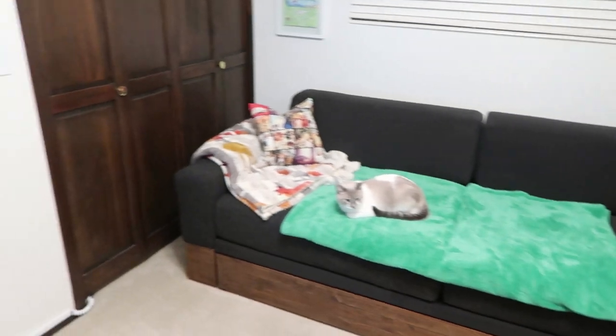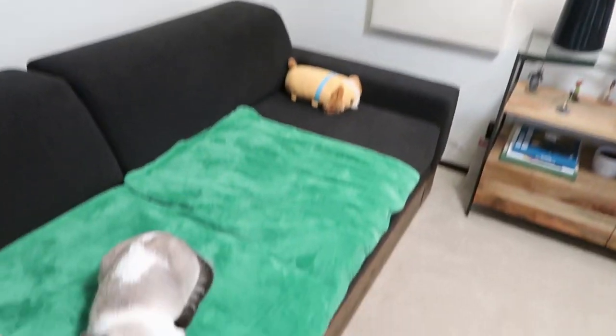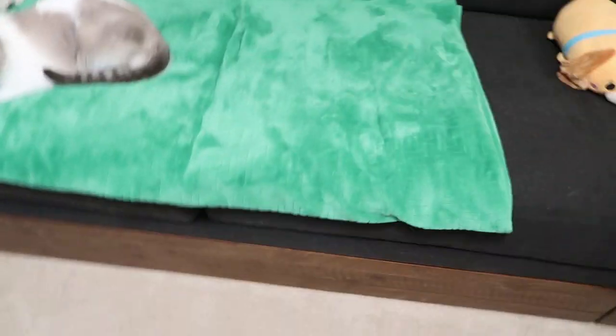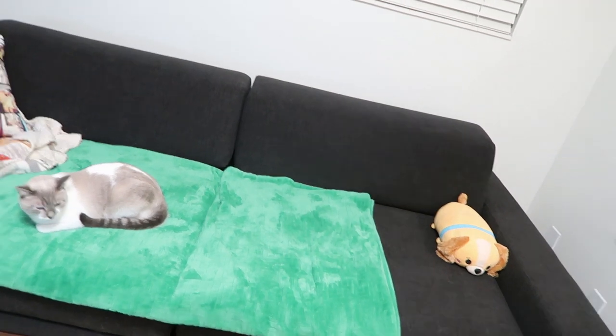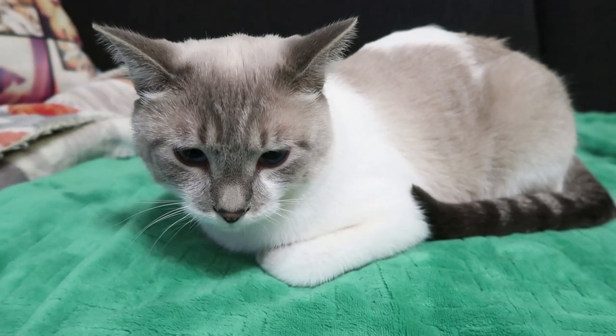And then the sofa is actually a little bit big for this room, but it's honestly so great. Anytime I have to spend the night here, if it snows a lot or something, this bottom part pulls out and there's actually a bed that comes all the way out, and it's pretty comfy. And then it's honestly just nice to have a sofa here instead of the chair. I can lie down if I'm watching a video or thinking about a video. What do you think of the new sofa?